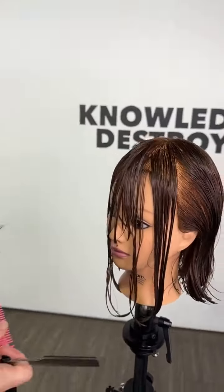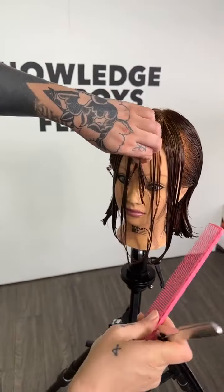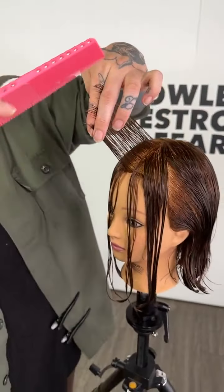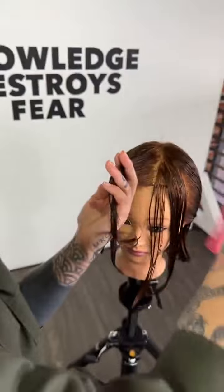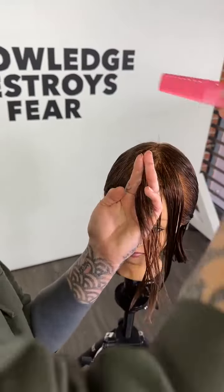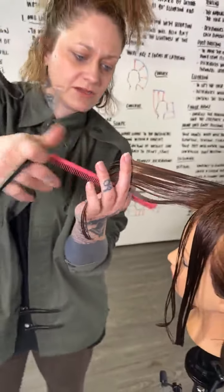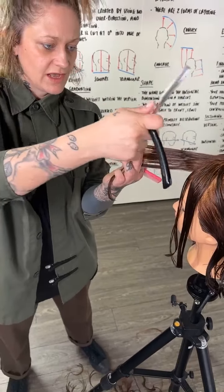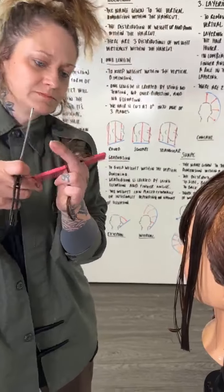So what that did is I started on the top, which creates a layer. Following that down. Brilliant. Now I'm going to be doing that with this little piece here, same sort of idea, but now I have a guide. Now I don't have to measure as much because I can see my guide from underneath. Still really, really tight tension with my fingers here so that I can hold on to the hair, which is different. With the scissors, you'd cut and then you'd still have this. Once I cut, I'm holding on to the stuff that I've already cut off, and that falls away.